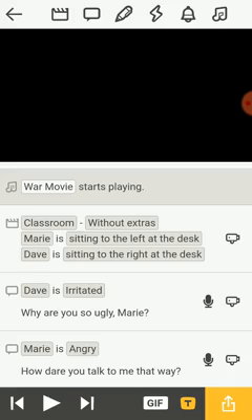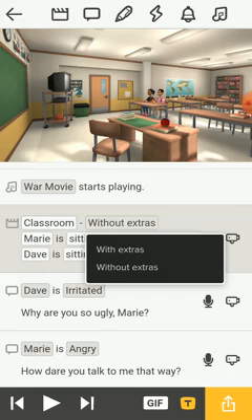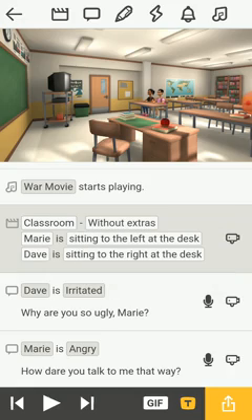Okay. All right. So there's something I forgot to mention. The scene classroom can have other people with it. So you can see classroom without extras. So I want extras. Extras means other people. Means there are other people in the class.